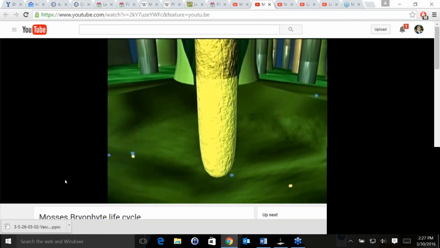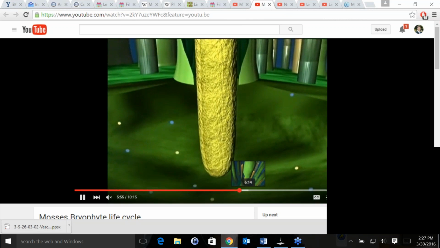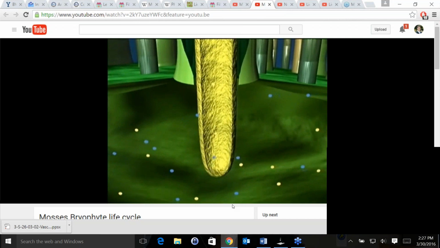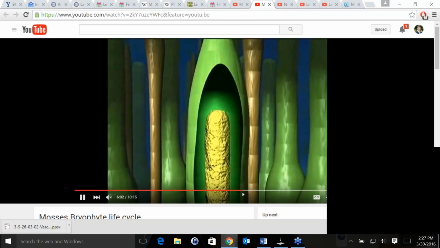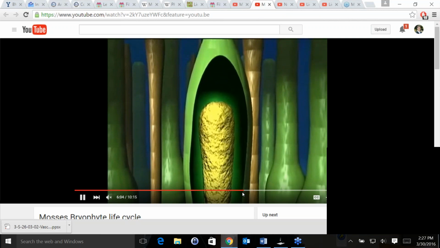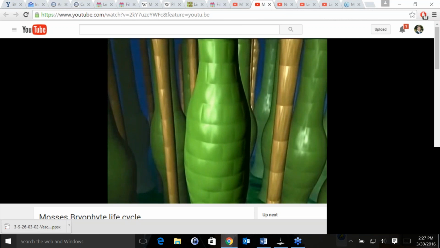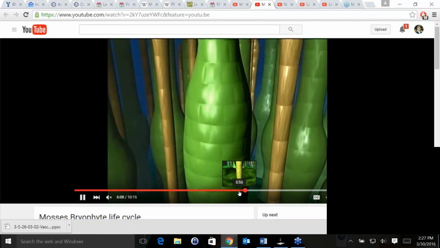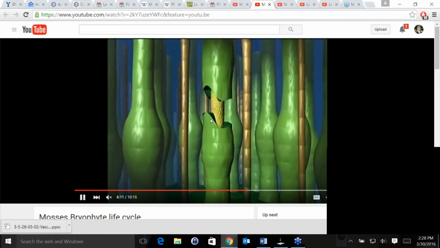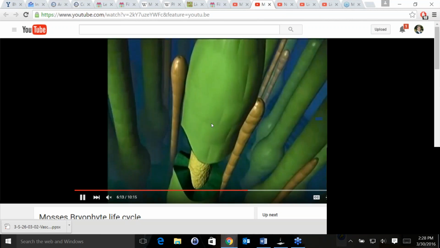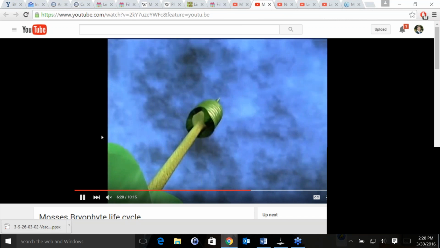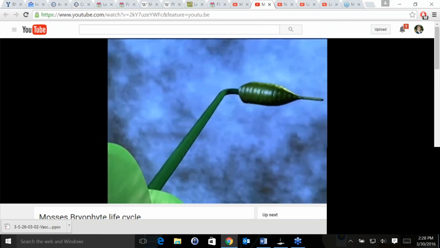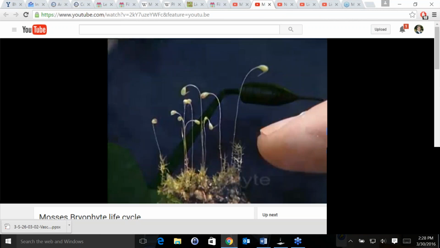Then soon after, you can see all the little nutrients in the water. After that process, it just continues to grow and grow, and it forms a stalk, and then we have the sporophyte. You can see the venter expanding and beginning to split, and it keeps growing. When the torn center, or the calyptra, falls off, it reveals the capsule with the fertile tissue, the sporocytes.